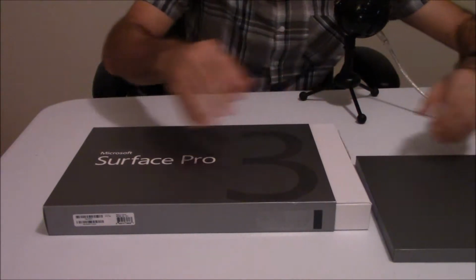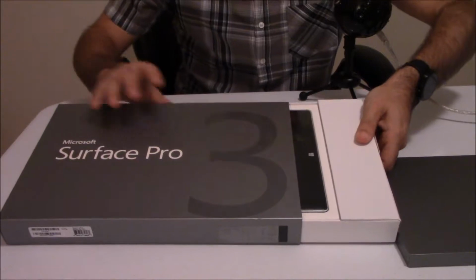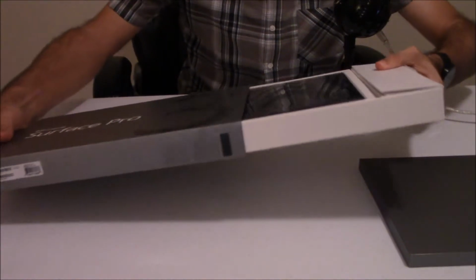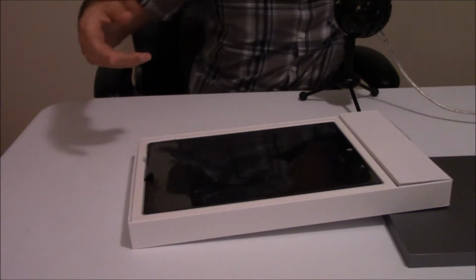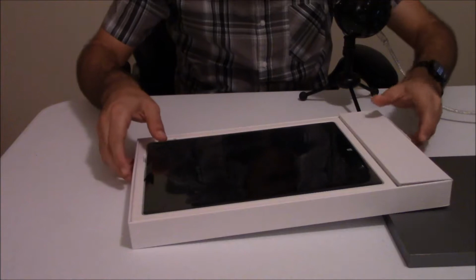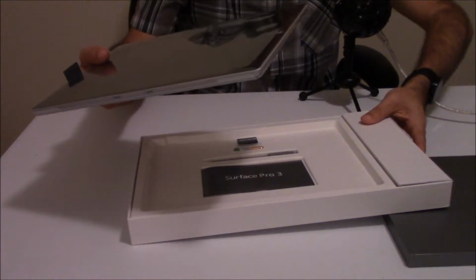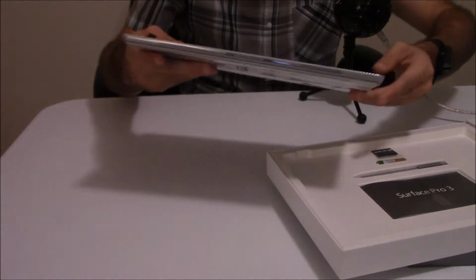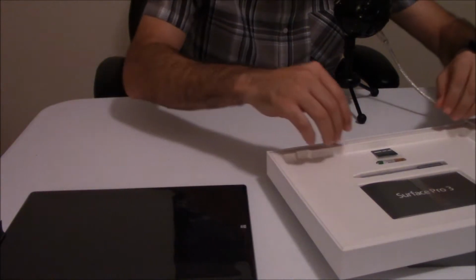So, let's get into this. Here we have the box. It's very nice. I like how they have like the two sections here. So, slide it out. Put that over there. Alright. As you can see, they start you off right away with the meat and potatoes. You got the actual Surface there, which is nice to see.